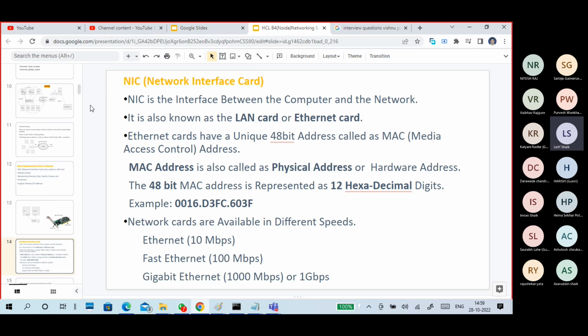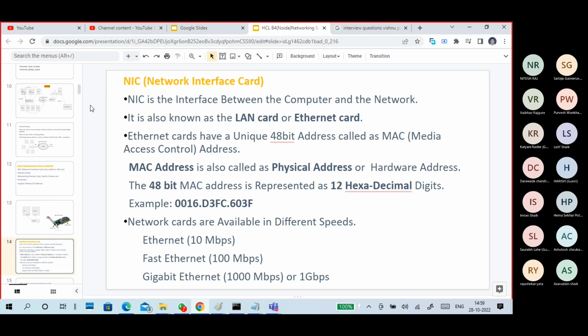Now we'll see each NIC. Ethernet type means a wired connection, and a Wi-Fi type means a wireless connection. The NICs have a MAC address on them. Each and every NIC has a MAC address in it. What is a MAC address? It is Media Access Control.